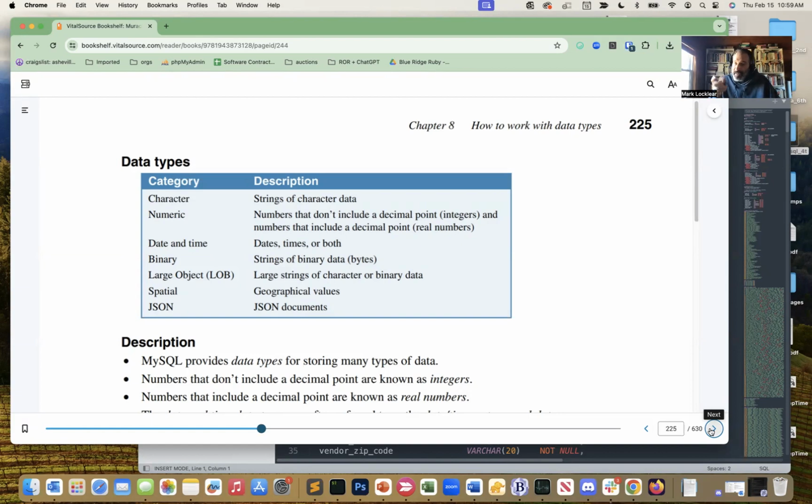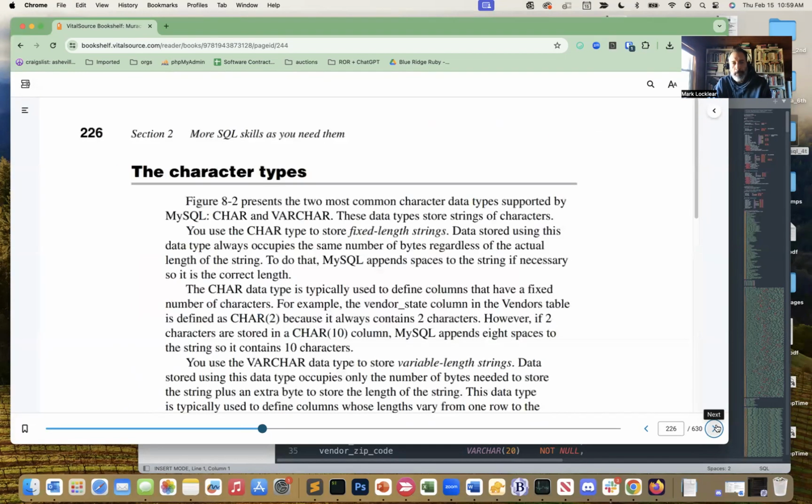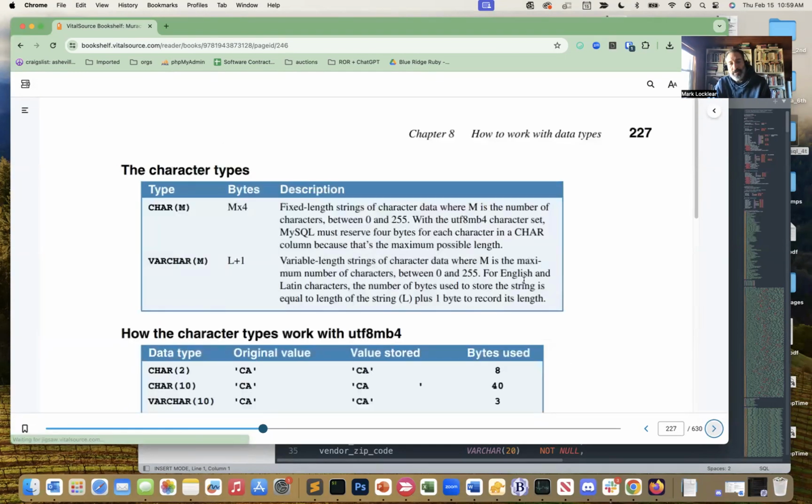Date and time, and it can be time or date or both. Binary is in here too; with binary we're generally talking about being able to store things like images, videos, that type of data. They've also got a few notes where we'll talk about enumerators and then JSON too. So let's start off with character types.